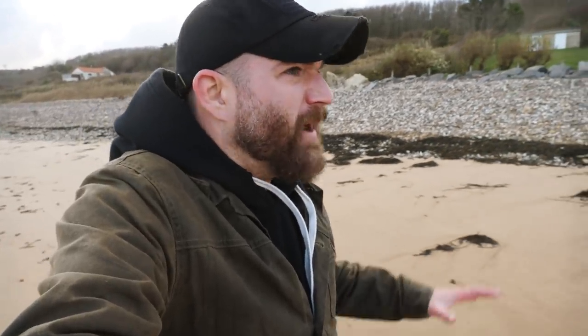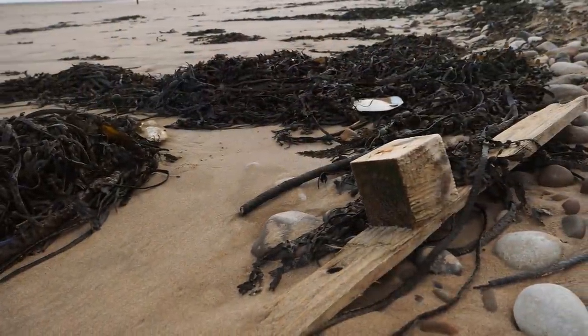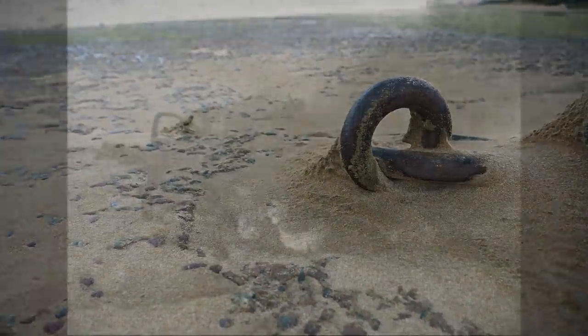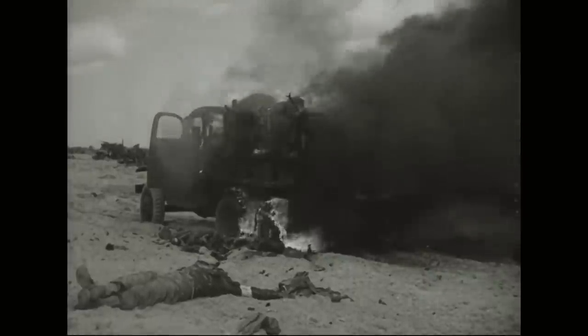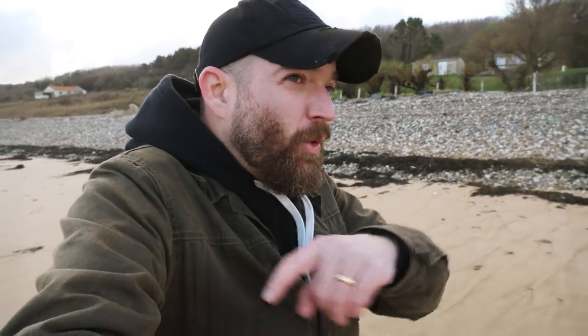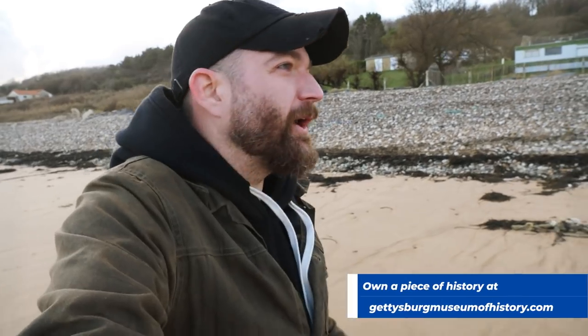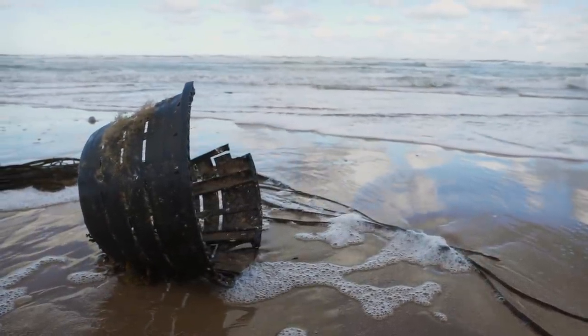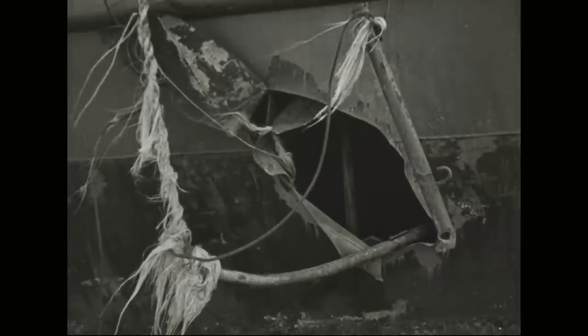But if you would have been here on June 6th, this place would have looked like an absolute mess. There would have been wrecked vehicles, you would have seen wrecked landing craft. I read a news dispatch that said really the number one item that he saw along the beach was cartons of cigarettes just lining the shore. He said the next thing you would have seen was paper and envelopes from soldiers who were going to be writing letters home. And then there were odd things like a tennis racket and a banjo. So there just would have been detritus all along this beach.